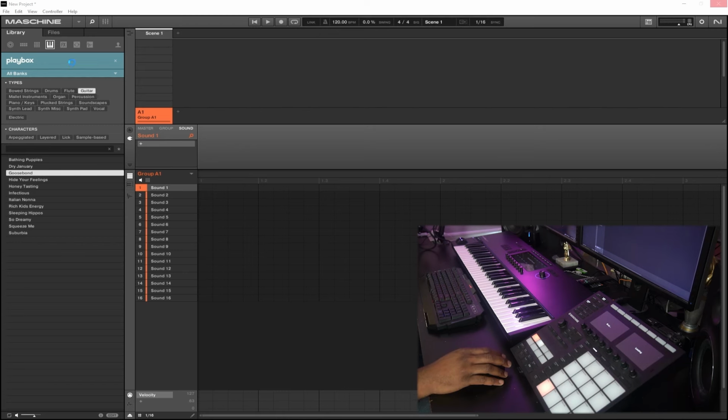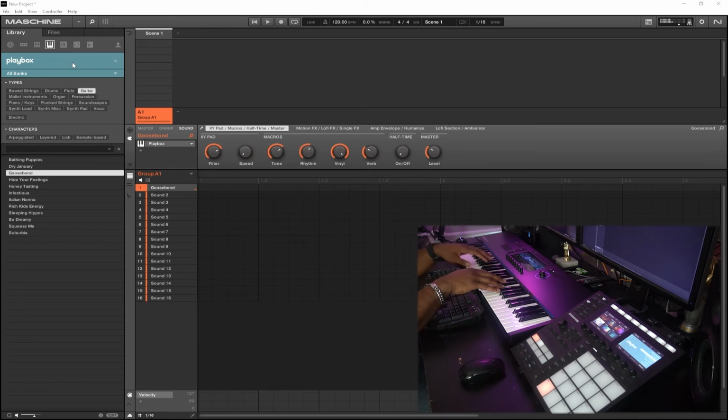And usually when I'm picking sounds, a lot of times I'm trying to figure out the mode, the way I want to go. And a lot of times when I'm creating, I usually don't have a general idea. I just create and go with it. So I like this feel right now that we got coming out of Playbox.